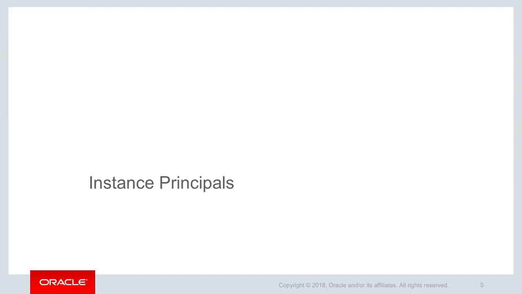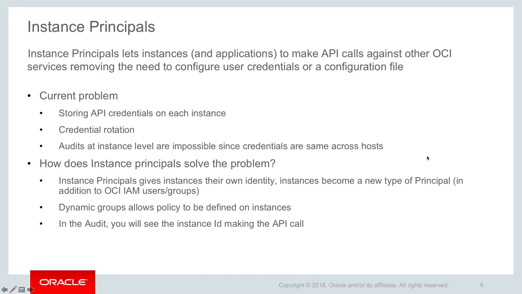All right, so let's start with instance principals. An instance principal is a method that helps us solve a security challenge. If you need to interact with OCI from a server where we have code or an application running on a compute resource, and that app needs to interact with object storage or needs to stop and start an instance resource, it needs to authenticate against OCI. So it needs to have permission to interact with the API.